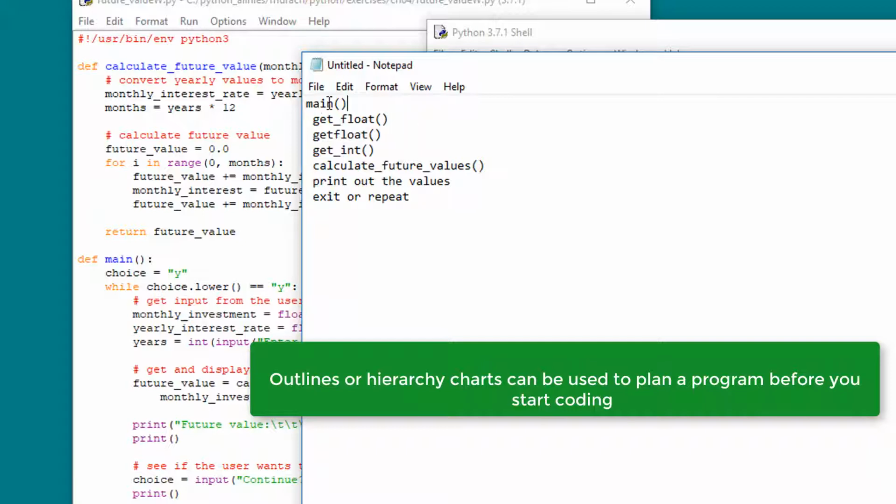So the main plan for the program, when we do add these new functions, is we'd call get float to get the first float, get float again to get the second float, and get int to get the integer, which will be the number of years. Then run it through the existing calculate future values function, print out those values, and then either exit the program or repeat.